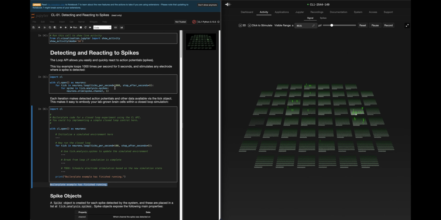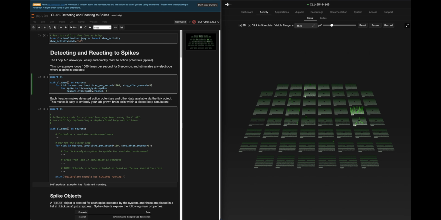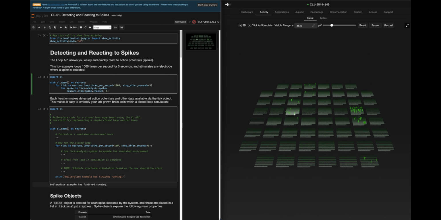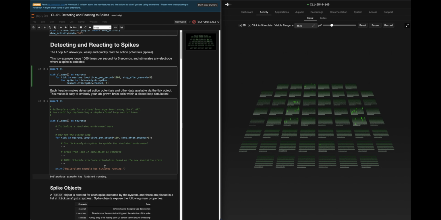It did a similar thing, but without the for loop that uses neurons.stim to stimulate those spikes in the channel. So this is the backbone. It's boilerplate code, the backbone of the whole shtick with the CL1, which is closed loop. It's closed loop stimulation. We're going to dive into this boilerplate and what it can do for you.